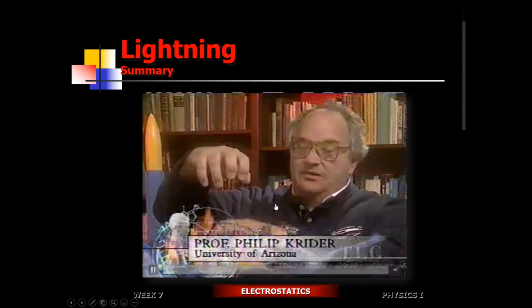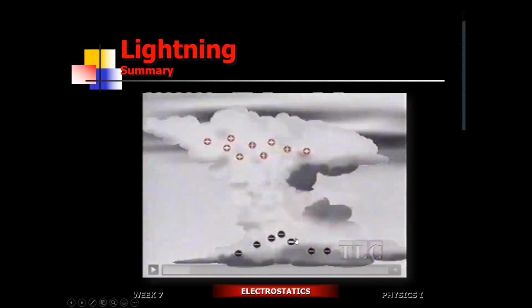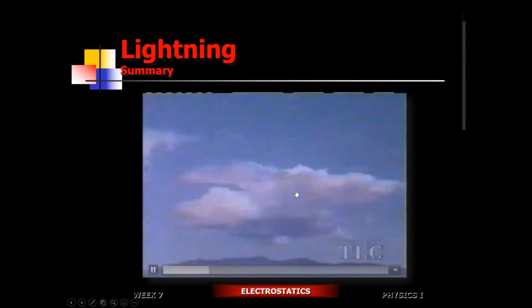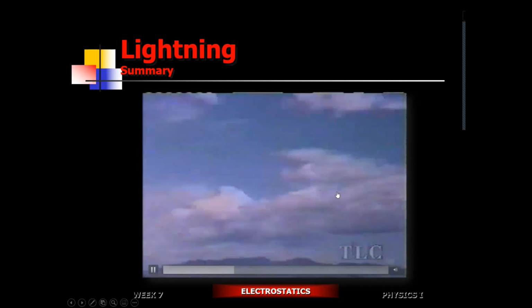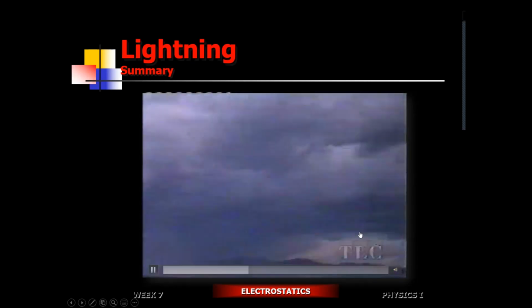A thundercloud with a positive charge sitting in the upper region, negative charge at lower altitude in the center. So we have the initial separation of the charges, positive on top, negative at the bottom. The initial separation is through friction among ice particles. We don't know what caused the further separation of the charges of the cloud, and the separation of those two charges creates a potential, a voltage of several hundred million volts. These oppositely charged regions of the cloud are highly unstable and very attracted to each other. A lightning discharge is in some ways like a gigantic version of a common static electrical shock.